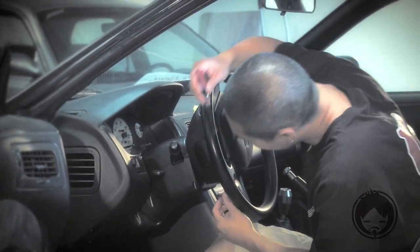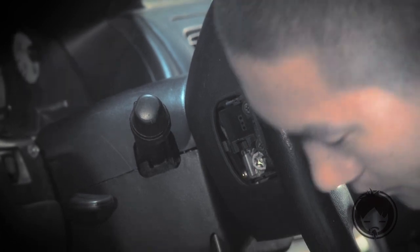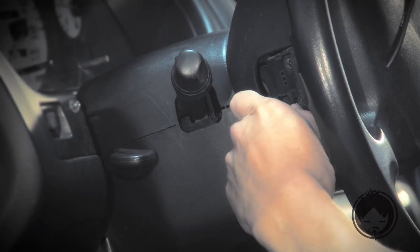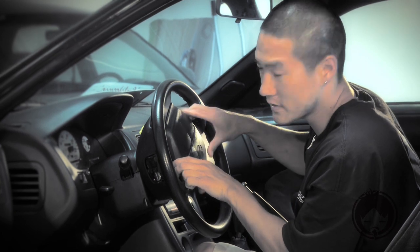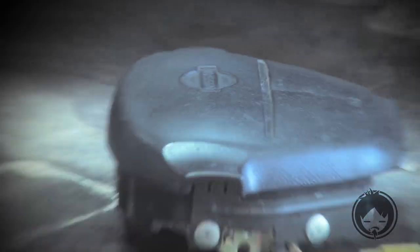On the opposite side, where the cruise control is, pop off this panel. Another screw in there. Loosen that with the Torx socket too. After you get those two bolts out, you can slowly pull out the airbag. Put that to the side.